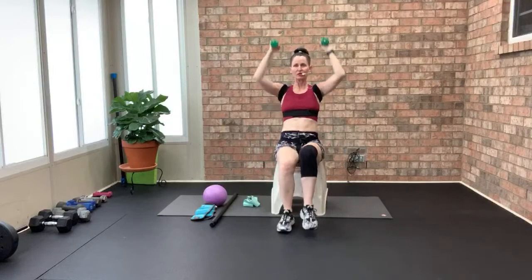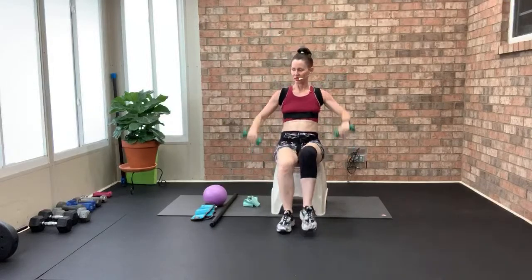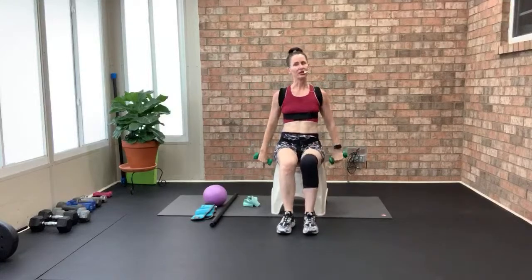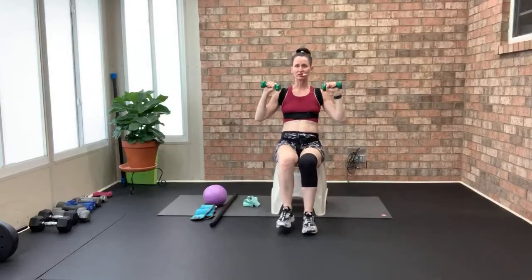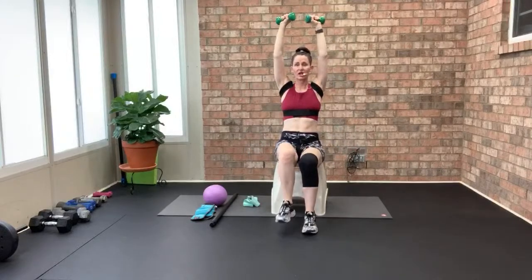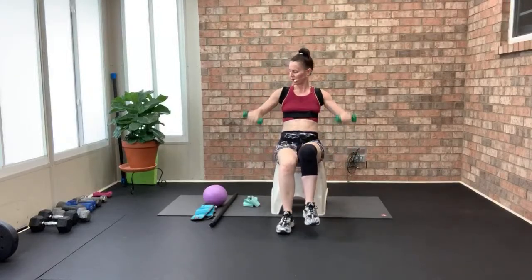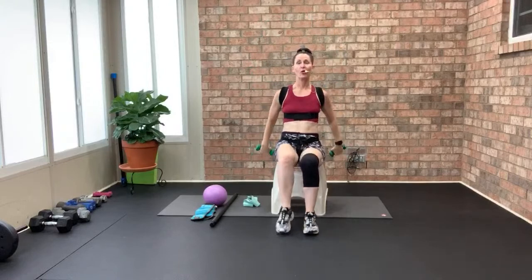Now we're gonna hold it palms out and we're gonna curl bicep. Palms out. Seven. Six. Keep the march. Five. Sit up tall. Get those shoulders back and away from your ears. Now we're gonna go over our head. Palms out, lift, up, down, one. Palms face away, yeah, two. You have light hand weights, you guys, three. Four more!